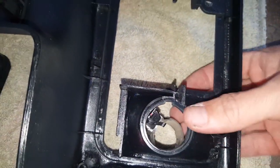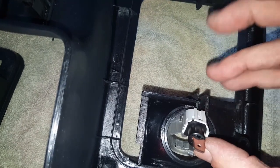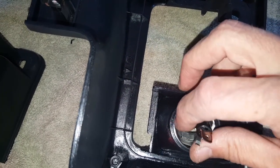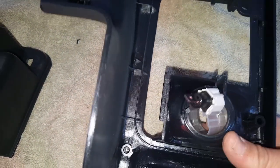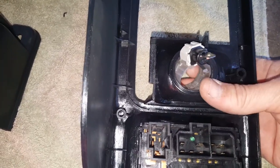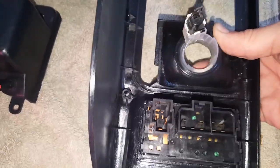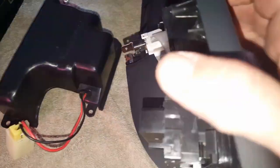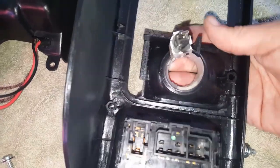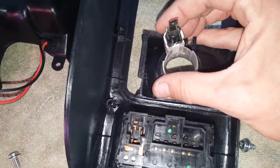To get this on there easily, slide it through — this big adapter that's sticking out should be facing toward the indention, because that indention will catch on all this plastic and make it hard to install. Make sure this stuff is facing that direction, then grab it from the back side and push it through. It's kind of hard to do one-handed, but it goes through like that. There it goes — get that on. After it's installed, you can spin and rotate it to put it in place.